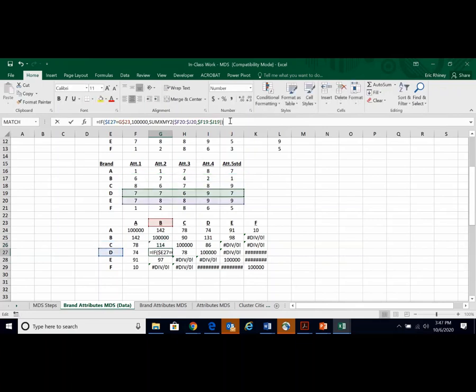All right, here we want B and D, correct? And one of the things you could check to make sure is that on your diagonals, these should be the same. 142, 142, 78, 78, 74, 74, right? I'm not sure about this CB. CB here should be 90, but it's not.